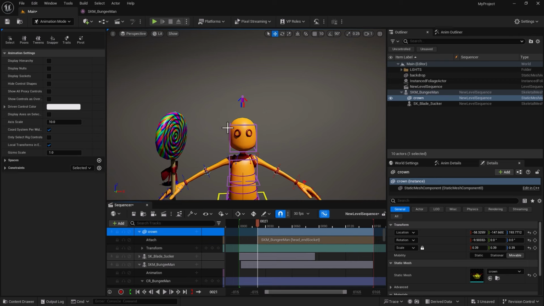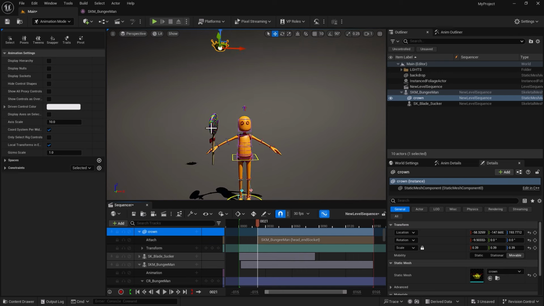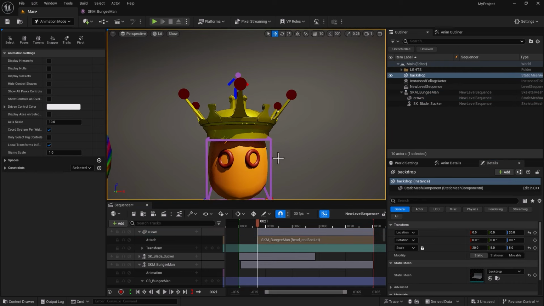Every time you bring an object and try to use sockets to create a child-parent relationship, it's due to the original location of the prop. So the orientation is correct, you may have noticed. The location is off, and all you need to do with the crown selected is go and reset its transform or location. If I click on this back arrow in here, you may have noticed that I have the crown ready to go.